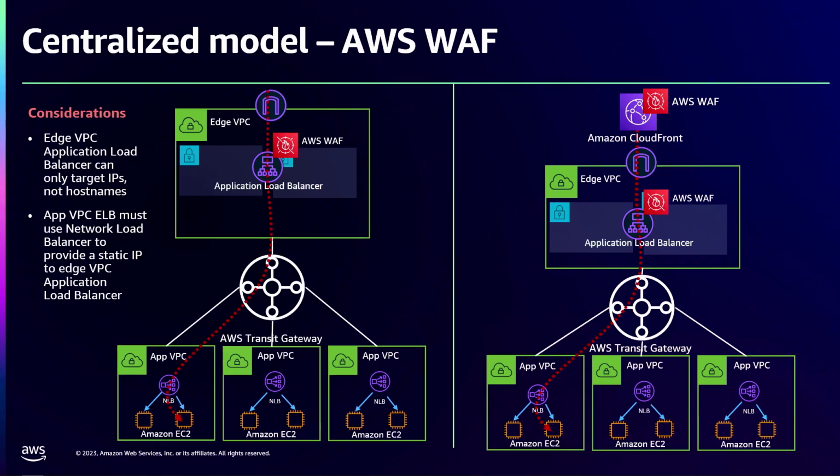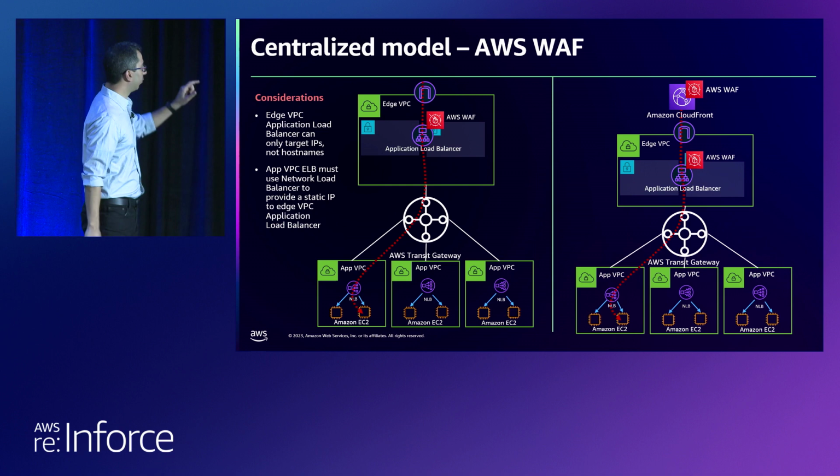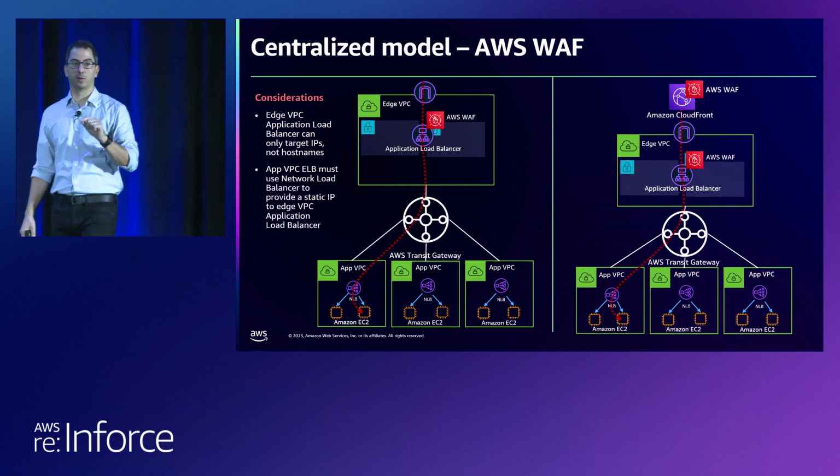The centralized model for AWS WAF is where we basically allow one group of people to control a single entry point, which will front all of our applications. It requires building multiple moving parts, as mentioned before. So basically, we want CloudFront to send traffic to an ALB, or to a centralized reverse proxy. In this case, it's an ALB. It could be an NLB, and this NLB routes traffic to multiple ALBs behind it. So again, it's a similar concept as the distributed model, but this time we are using a single entry point that controls all inbound traffic.